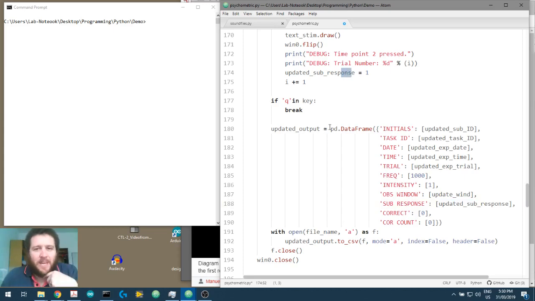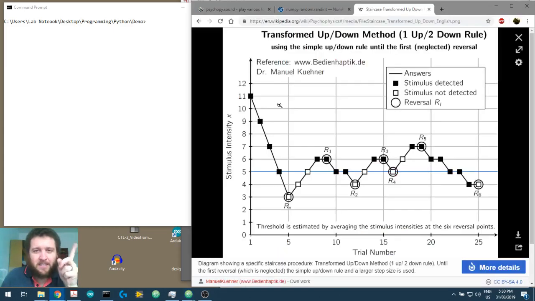The next thing that we can do is, if we look back to the staircase method that we're trying to mimic here, yes, it's good to know if they thought it was in 1 or in 2, but what we really want to know is, was the subject correct? Did they get it right? So this is what we say here. If the stimulus was presented in 1 and the subject said it was in 1, then that's a correct response, and we say the stimulus was detected.